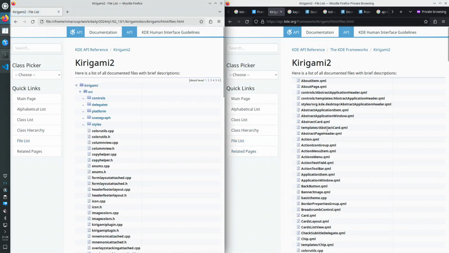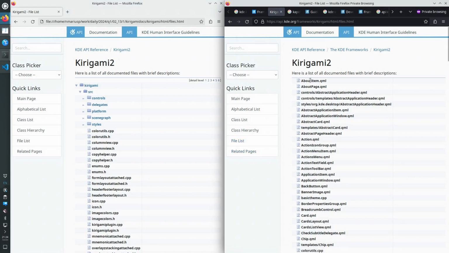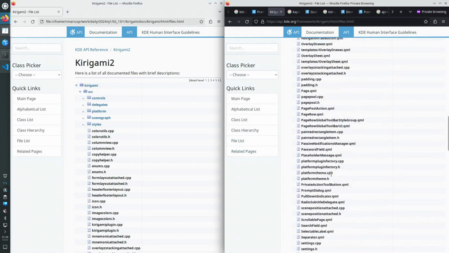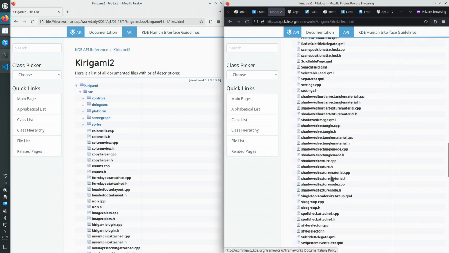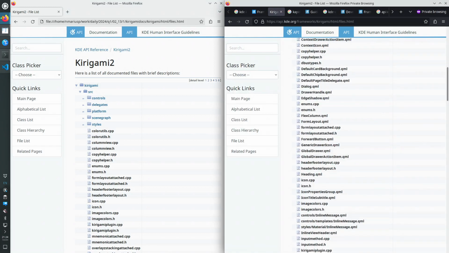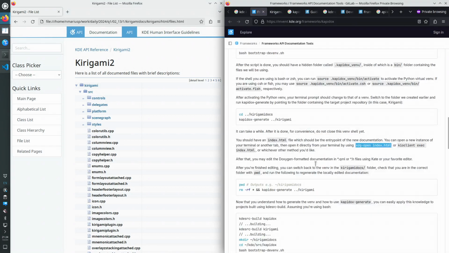Okay, so we generated a file list. Looks very different. There's no directories. Okay, next up, we have generated correctly the index.html and the other files.